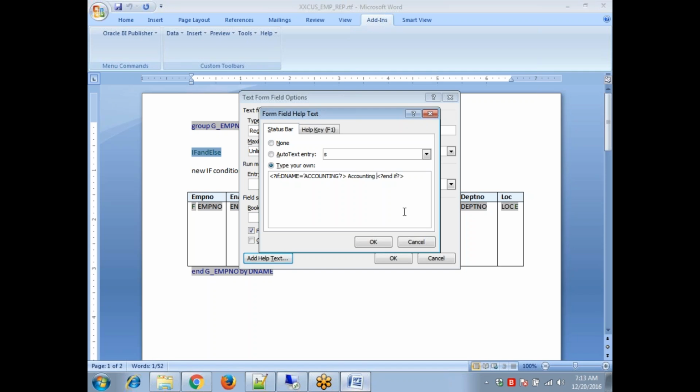So we have to understand the syntax here. Left parenthesis, question mark, if colon department name is equal to accounting within single quotes, again question mark, close. Beside this is the if condition closing, and this is end if, nothing but the end of your if condition. In the middle of this, you have to write your business logic, whatever you want to write. So this is how we write the if condition: if condition name is equal to criteria, then write your business logic and then close the if condition.